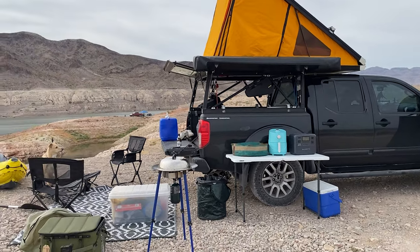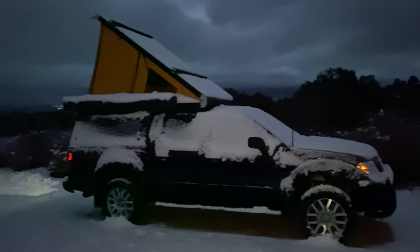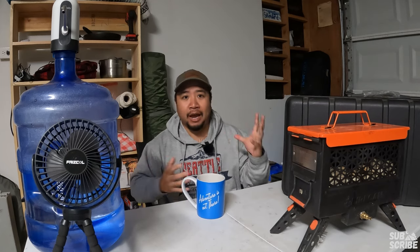What's up guys, welcome back to another episode. Today we're going over all of our favorite pieces of camp gear for 2023. We pretty much go camping at least once a week, and certain pieces always make it out with us. I've split this gear into three sections: general camp gear including lighting, camp cooking, and shelter/sleeping apparatus. Let's dive in.